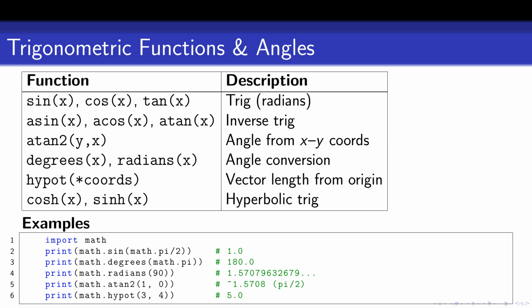Hyperbolic functions like hyperbolic cosine and hyperbolic sine are also included for more specialized use. These trigonometric tools are invaluable in graphics, engineering, navigation, and even game design, where precise angle calculations drive movement and positioning. With the math module, you gain direct access to all these capabilities in a standardized and efficient way.